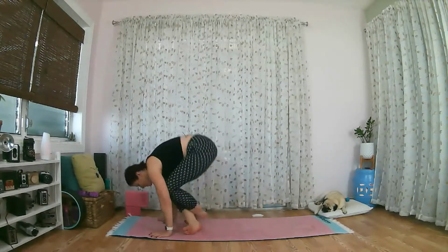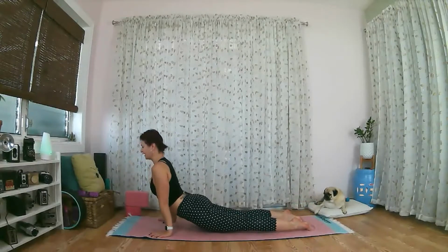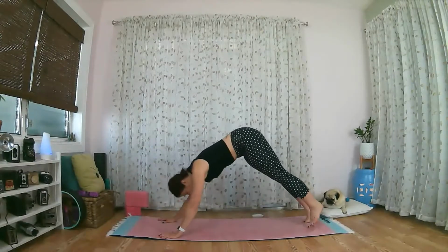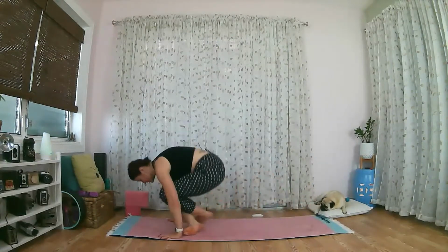Exhale, release. Cross the legs, lift up, jump or step back to plank. Exhale, lower down. Inhaling to up dog. Exhaling to down dog. Inhale, come through to a seated position, and let's do the other side.